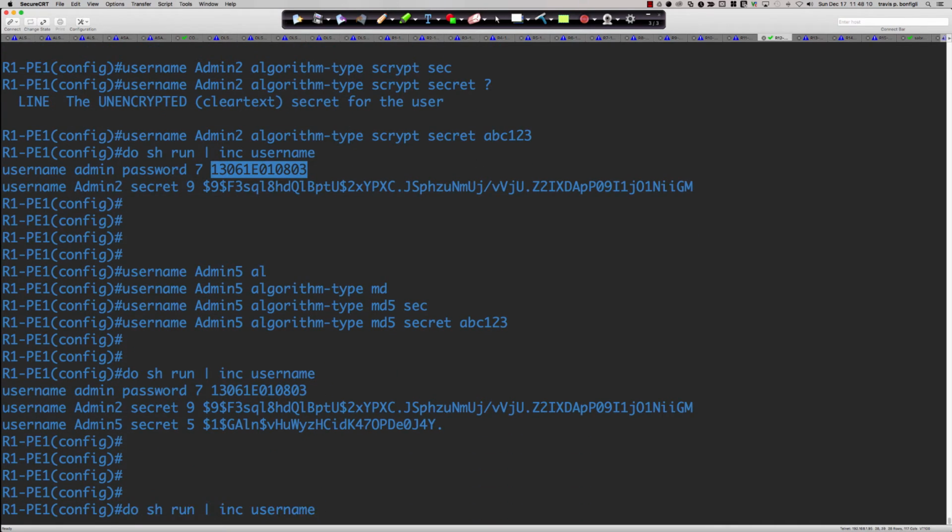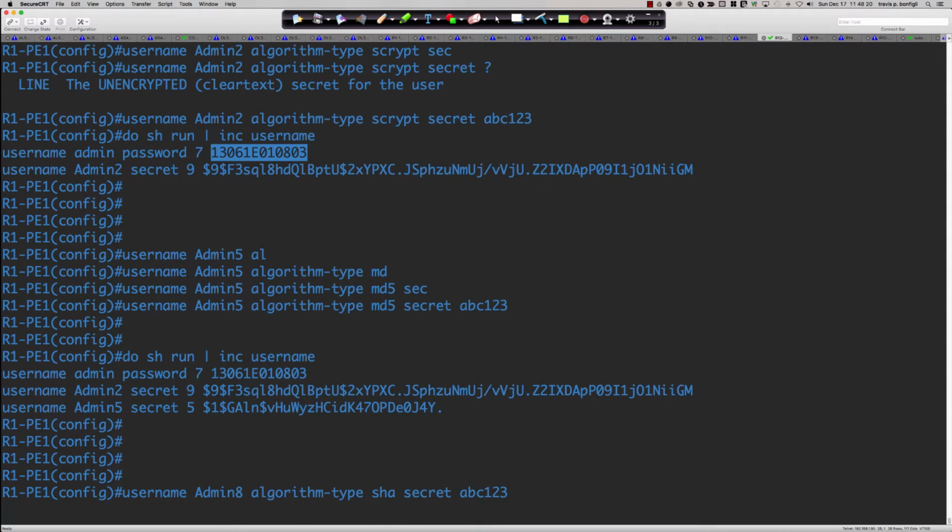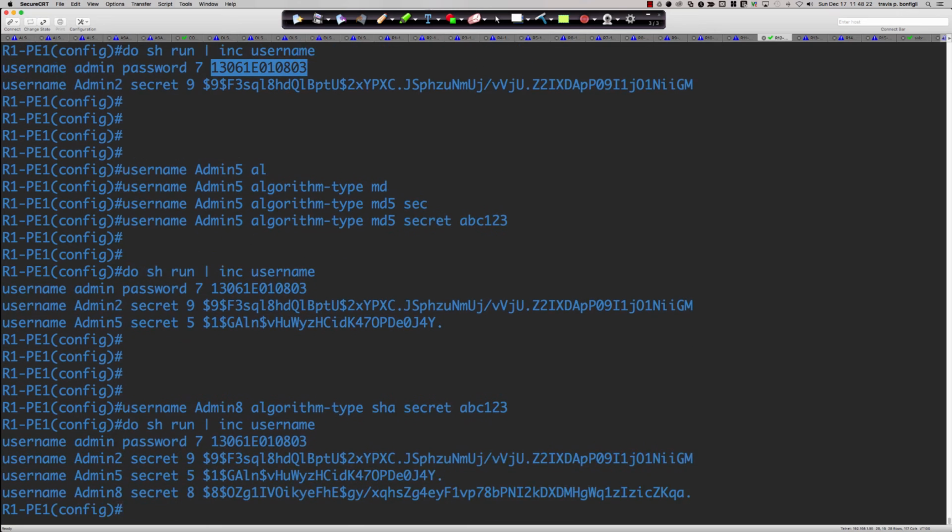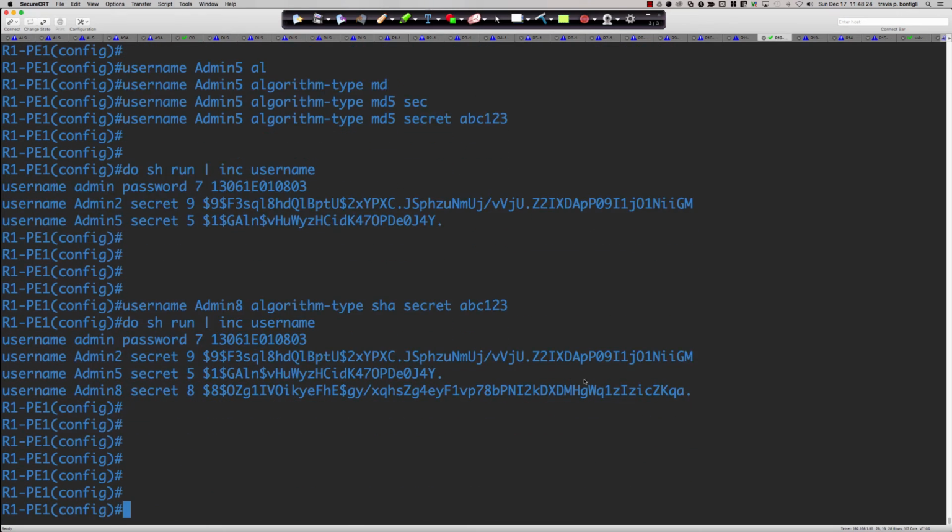Very significantly different. And so for type 8, I'll say admin 8, and we'll say algorithm type, I'll do SHA-256. And then let's take a look at these guys again, right? And so you can see the SHA, at least with a password as simple as ABC123, SHA, which is type 8, is relatively as complex.